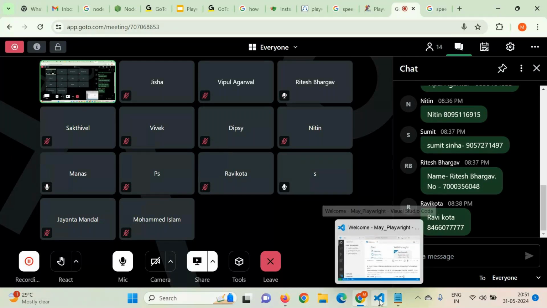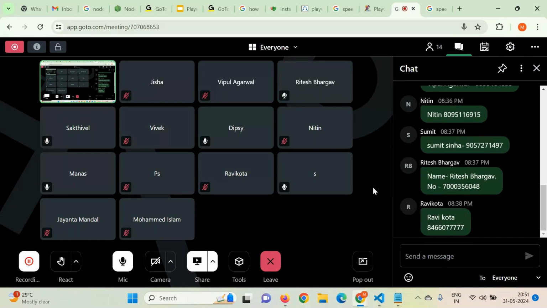I have a question. Previously, I tried to install npm using the command, and the version was displayed correctly. But when I write code and try to run it, some errors were coming.